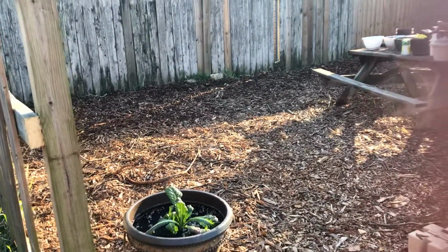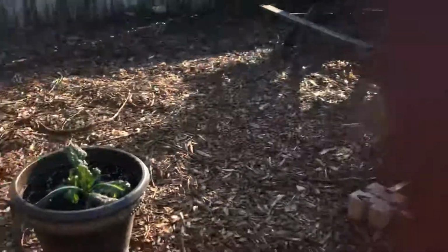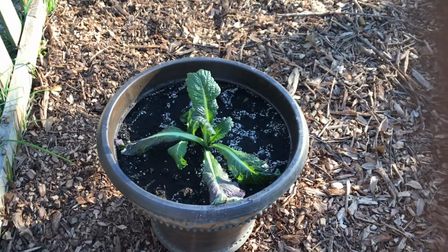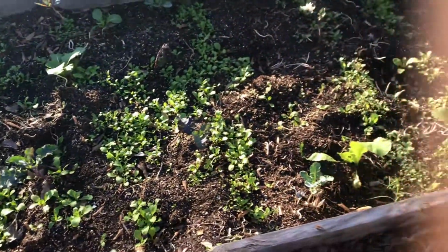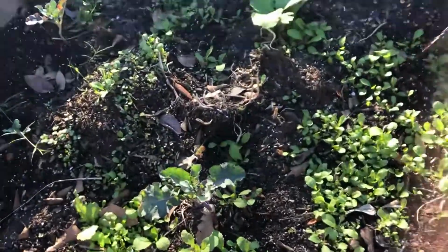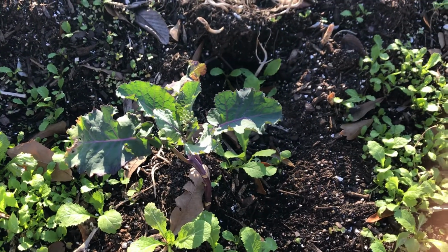Now, there isn't anything planted in the garden yet except for things that are straggly, or that may be something I just purchased. There is, I think, a red mustard I bought yesterday, so I'm going to see how it grows here. In here I have some mustard greens, which are just now starting to really develop. Right there is a tree collard. I'm going to see how it comes out.